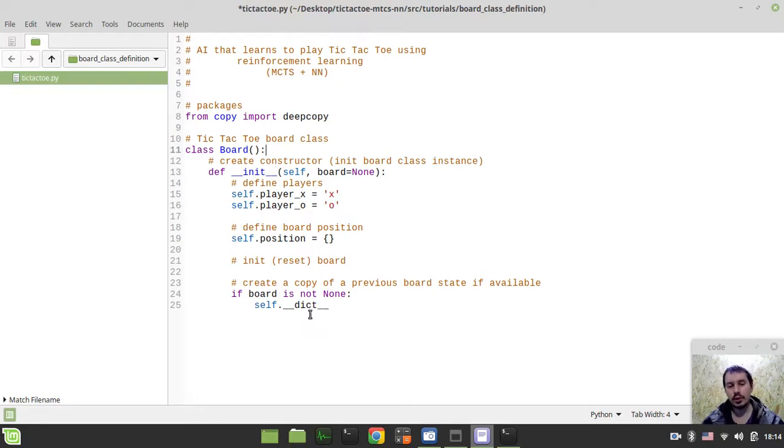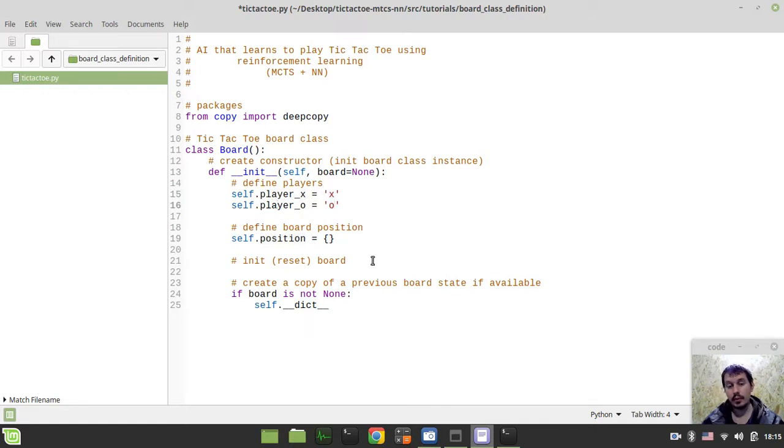It's just the more fancy and more correct way of doing things to actually make this within this init constructor default function. So anyway, this player x, player o, and position are represented as dictionaries, basically, as dictionary items. So these are the values, and these are the keys, and these are the values.